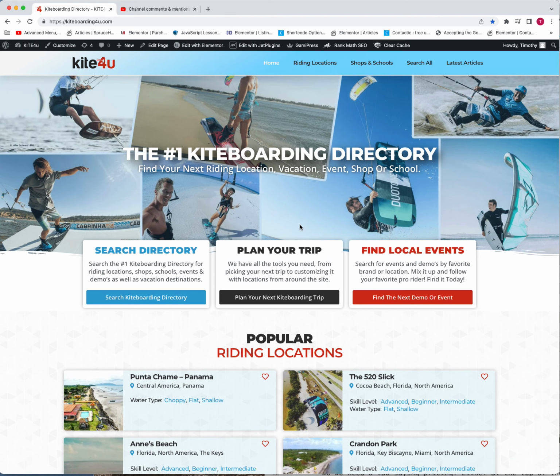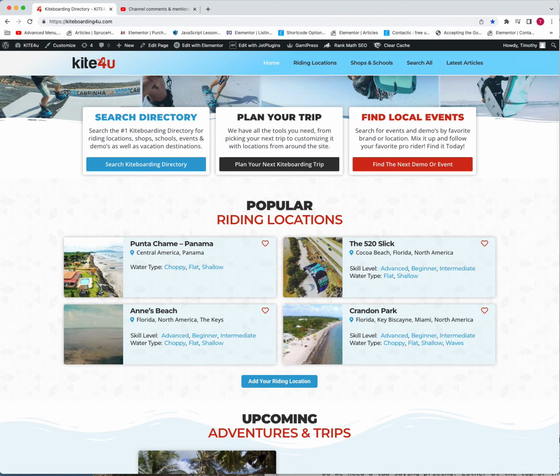So a couple of the things were, I could create my own card, right? And when we say this, if we're comparing it to Listing Pro, which I really don't want to do, but I'll use that phrase a lot, Listing Pro gives you a couple cards. It's Listing Grid or Listing Style, and those are preset with some options. With this, I have the ability to go into Elementor, create a listing card, what I want it to look like, add the features that I want it to look like.